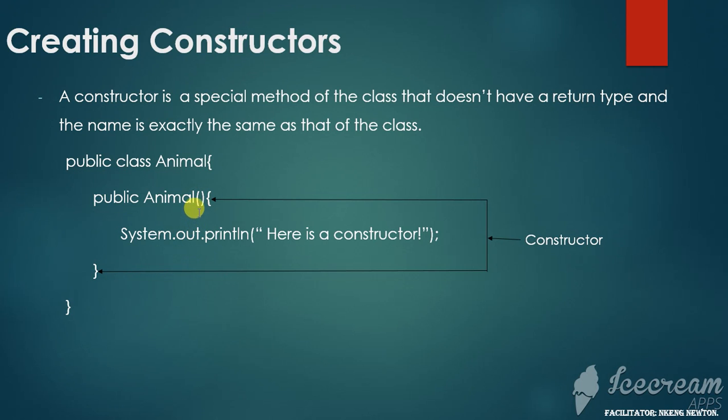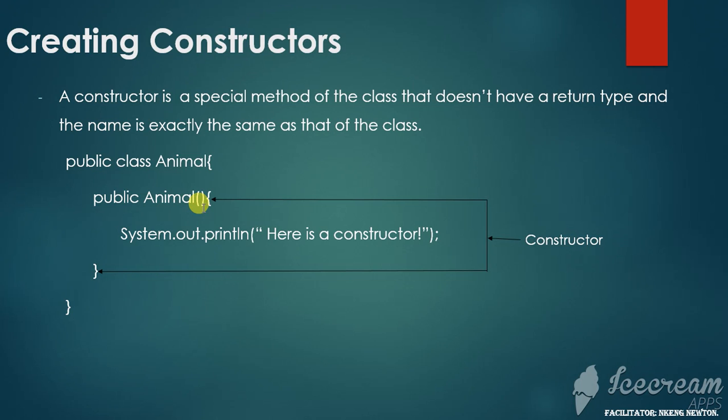So in this case, we say that this is a no argument constructor because it doesn't have a parameter. But you can also overload constructors, so you can have a constructor that has a parameter, and you can also have a constructor that does not have a parameter. In the following slide, I'm going to differentiate between these two types. For example, this is a constructor that does not have a parameter. And of the constructors that do not have parameters, there are two types: one is called no argument, and the other is called the default constructor.